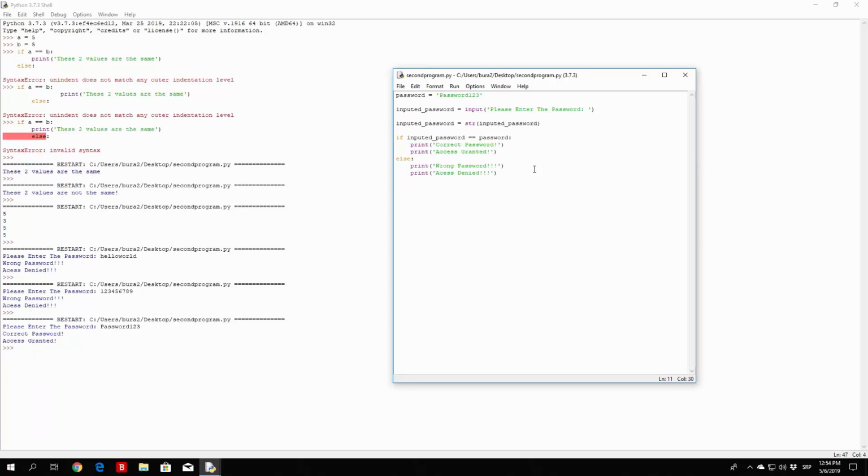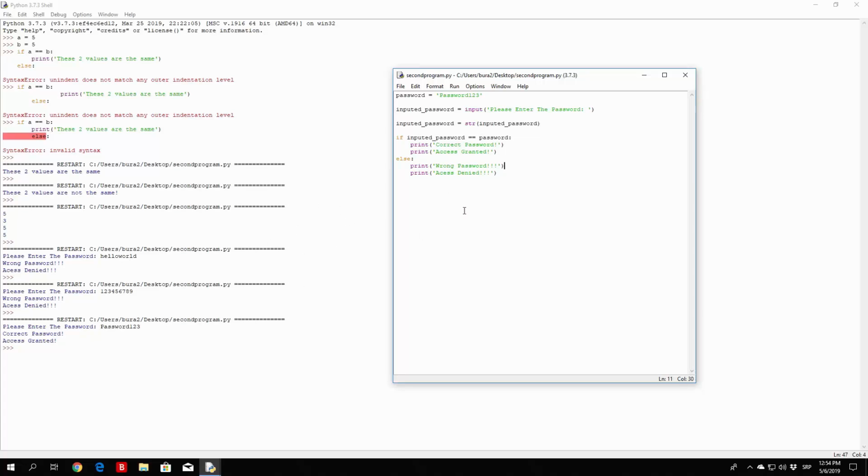What we're going to do in the next one is we're going to take a look at the if-else statement with multiple else-if statements. Now what I mean by that is sometimes, for example, you want to check three different outcomes. For example, if inputted password equals to password, also if inputted password equals to password in capital letters, else, and then some different things. So for example that.